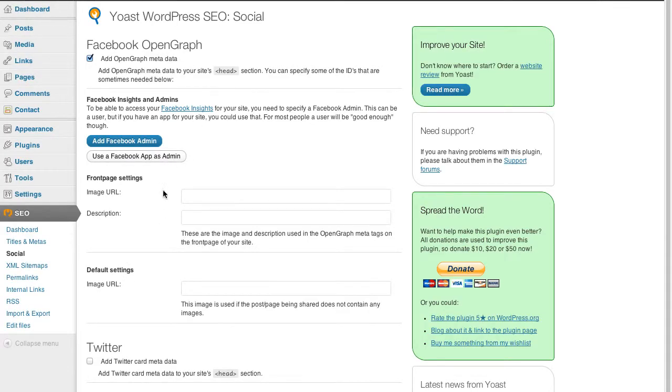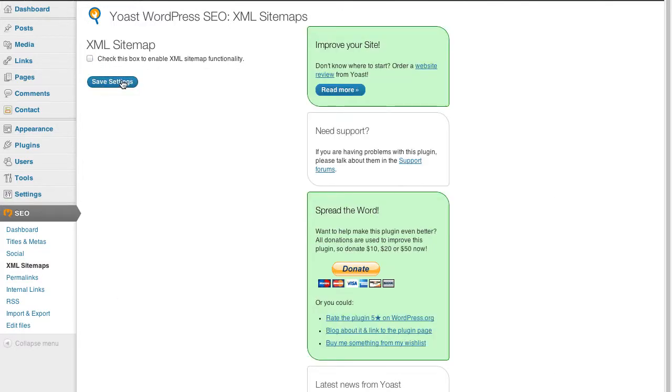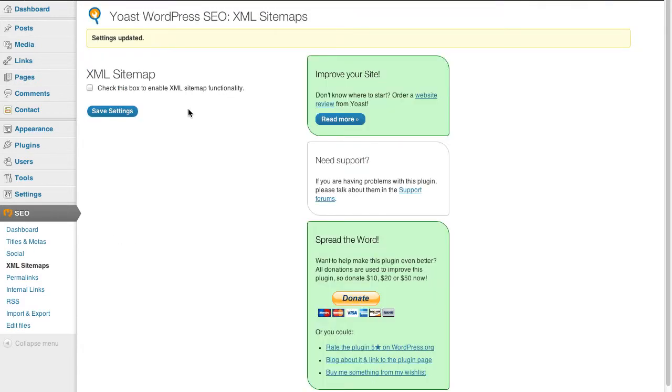You can link things in with Facebook for Facebook Open Graph. Same for Twitter. You can use Twitter card metadata. Sitemaps is another interesting section. Because I've already got the other sitemaps plugin, XML sitemaps, installed, I'm going to uncheck this. But you can have WordPress SEO generate your XML sitemap also, which can be good to consolidate basically two plugins into one. I'll add a link to the show notes to show you the other XML sitemap generator.